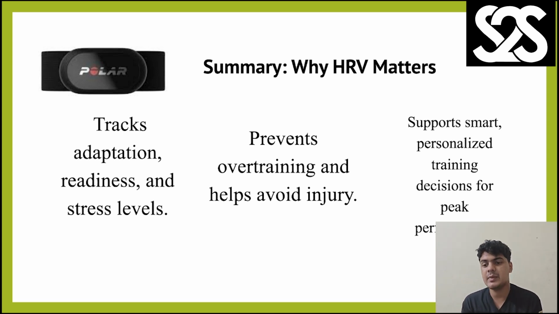This helps you track readiness and stress levels, and understand how they are physically and psychologically adapting to the training method, and you can use it to understand if they are ready for that session today. It prevents overtraining and helps you avoid unnecessary injuries. With this training load and heart rate variation, if you have this device and are controlling it, you can easily avoid injuries caused by overtraining. So this supports smart, personalized training decisions for peak performance.